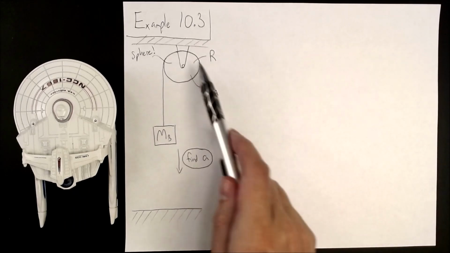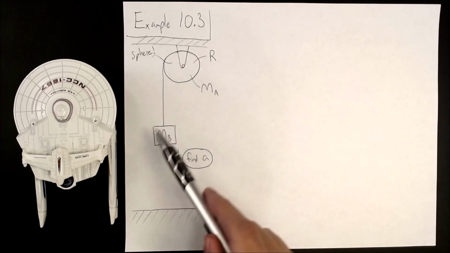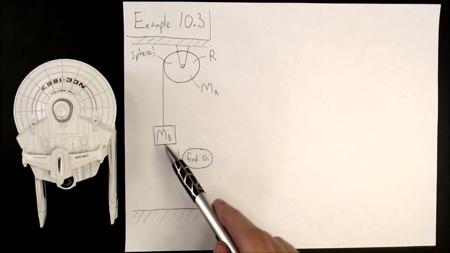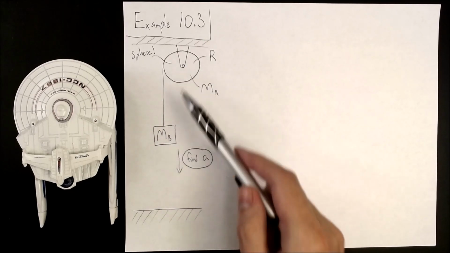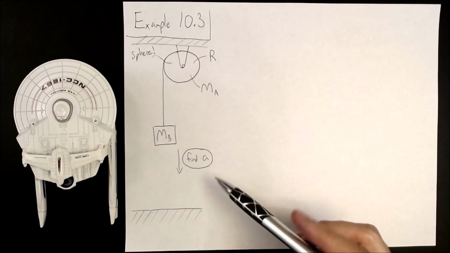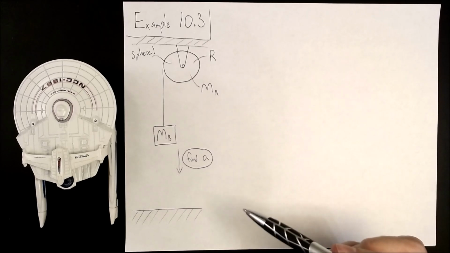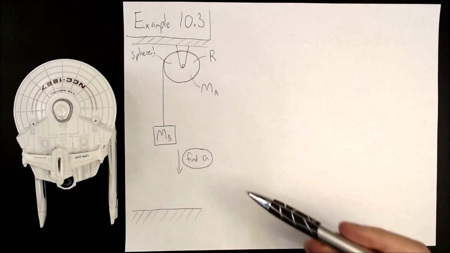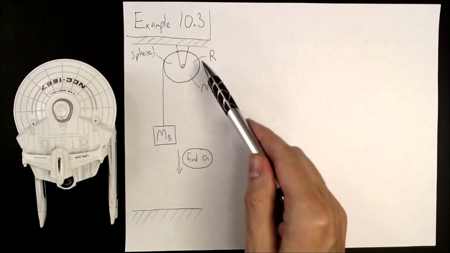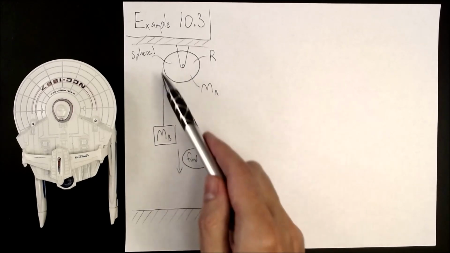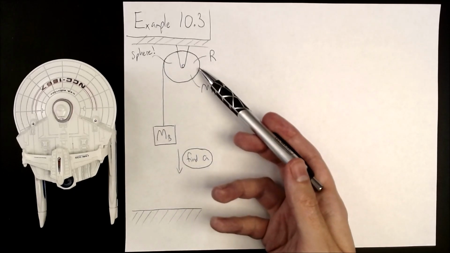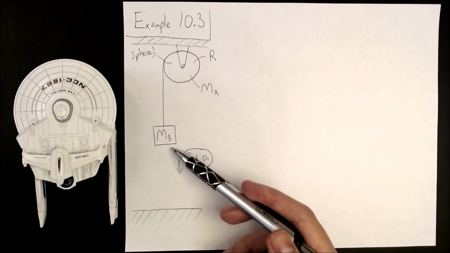But also, this is not the only thing that's moving. We've also got that mass B that's moving. This isn't spinning, so this is just going to be F equals ma. We've got two objects here, and whenever we have two objects, we're probably going to have two kinds of equations. Very often, previously, it was just two different F equals ma's. Remember the Atwood machines that we talked about? We often had two different F equals ma equations. This is kind of like an Atwood machine, except there's no second mass. There's only this heavy sphere up here. Well, now we're going to have a torque equation for this and a force equation for this.